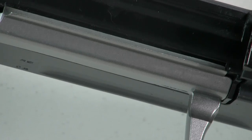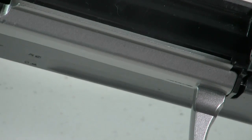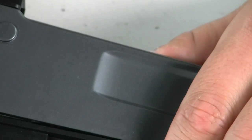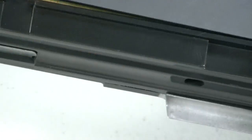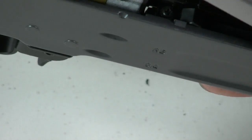Alrighty. Should just be able to lift back on it. There's interlocking tabs on the sides of this plastic housing and on the receiver that hold it in place. As you can see, I've already kind of just broken them off right there. And then you should just be able to pull back, lift up, comes off.